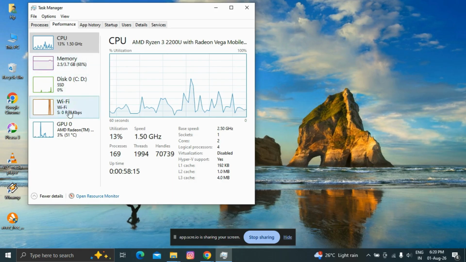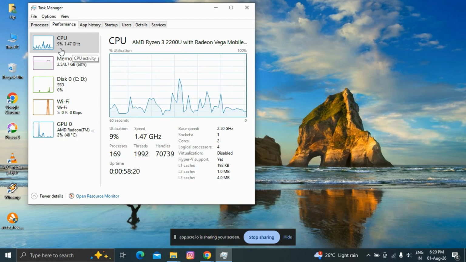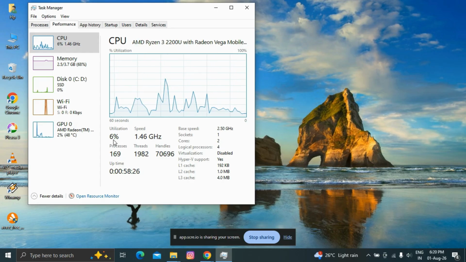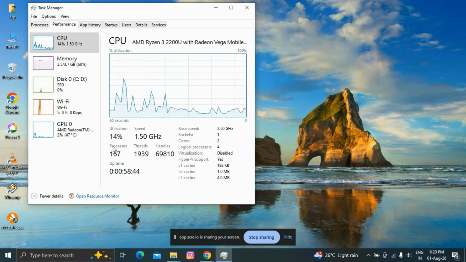So now if I come here to the performance tab, I can see that the CPU utilization is around 9%. Now it's gone up to 15%. Since I'm only having Chrome and File Explorer here as the main programs which I've opened from my side, there is still around 6 to 18% of CPU getting consumed, right? So what does it mean? It actually means that from the total CPU power, I'm already utilizing the amount which is shown here, right?